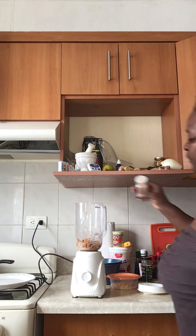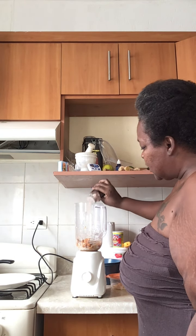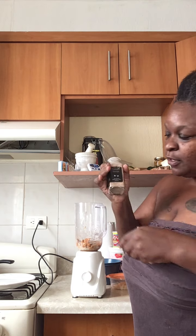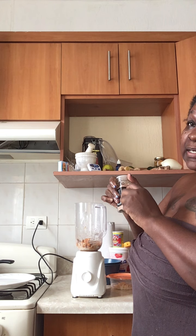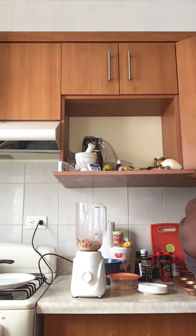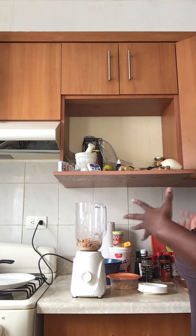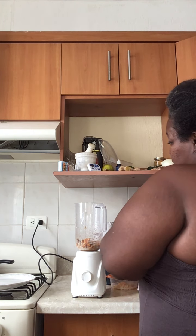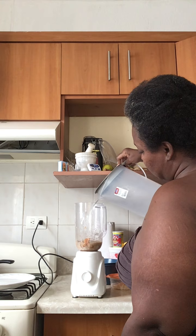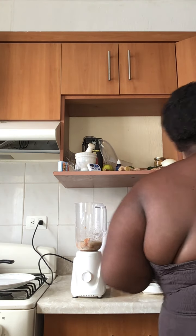To give it a little bit of an eggy taste, I'm going to use this Kala Namak mineral salt. It has more of a salt taste, but has the flavoring of a cooked egg. So you can make this vegan or non-vegan, it's up to you, using coconut or whatever you have.